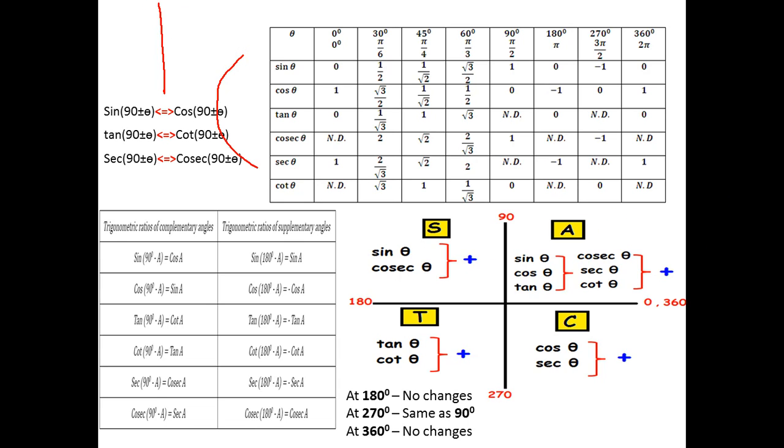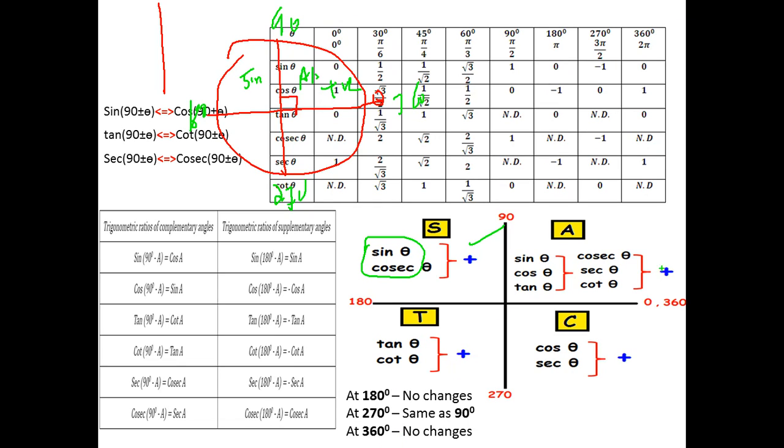See, wherever the circle is present, 4 quadrants should be present. Okay, this one is 0. I will change the color: 0, 90 degree, 180 degree, here it is 270 degree and 360 degree. Wherever the first quadrant is, sine theta, cos theta, all the thetas are positive. This is the second quadrant, in the second quadrant sine theta and cosecant theta are present, other than that it is a minus sign. If you solve problems, you will definitely understand the topic. And this is the ASTC rule.